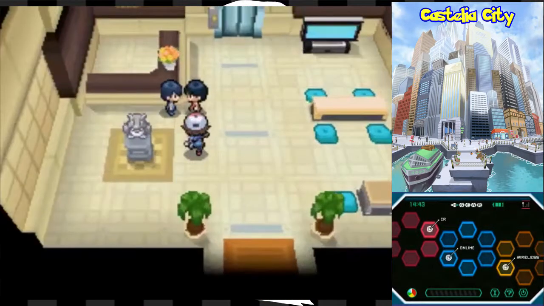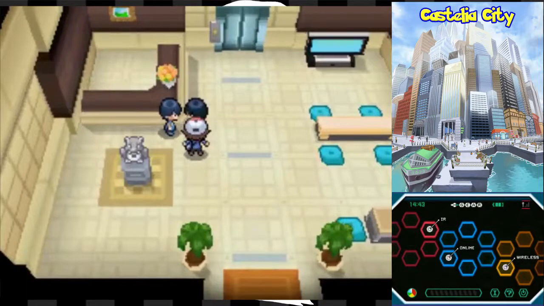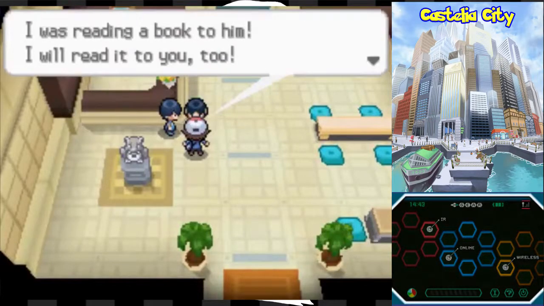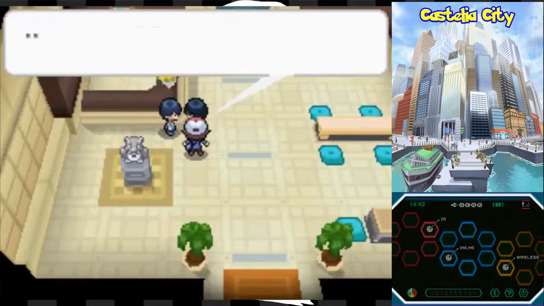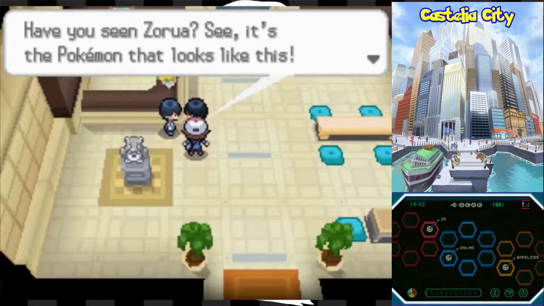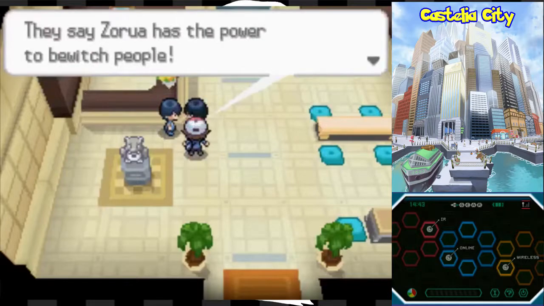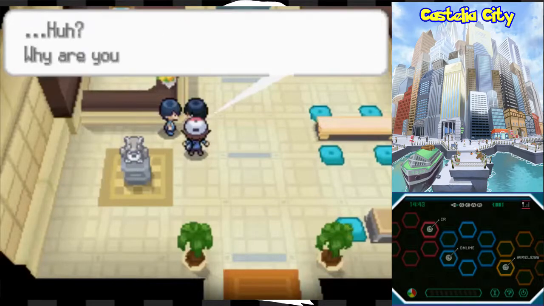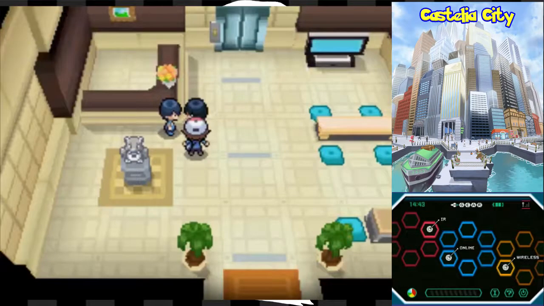First off, we have this woman here. We have this woman with this little boy. Because he's alone and looks lonely, I was reading a book to him. I'll read it to you too. Here, I'll keep reading. Zorua, who was left alone, wandered around looking for its mother. Have you seen Zorua? See, it's a Pokemon that looks like this. They say Zorua has the power to bewitch people. It'd be scary if I were bewitched, but I like Zorua. Because it's cute. Huh? Why are you blushing?